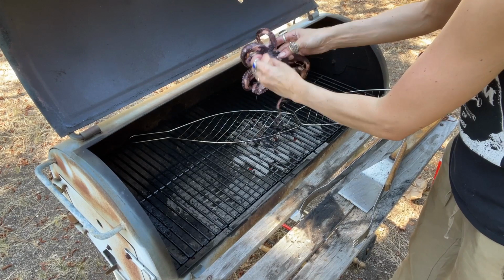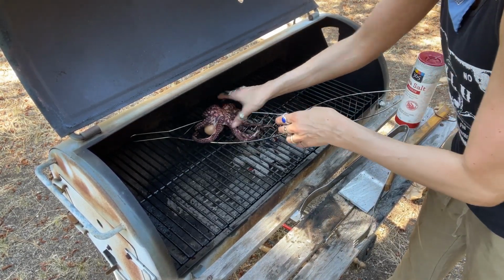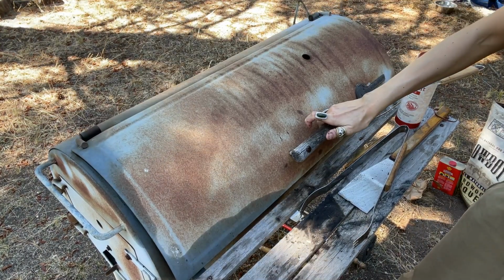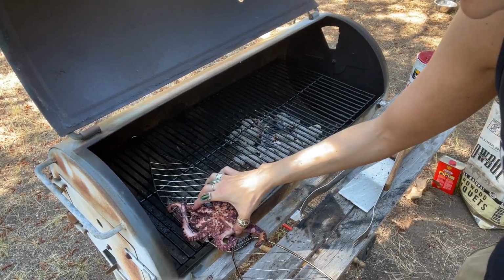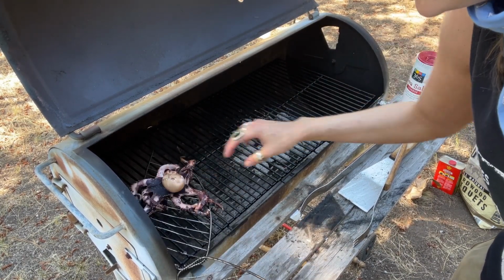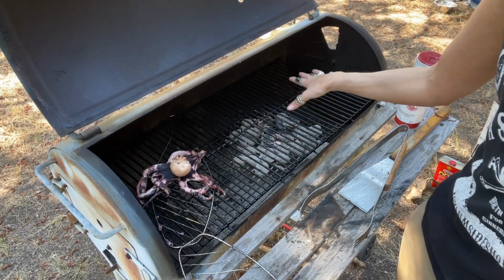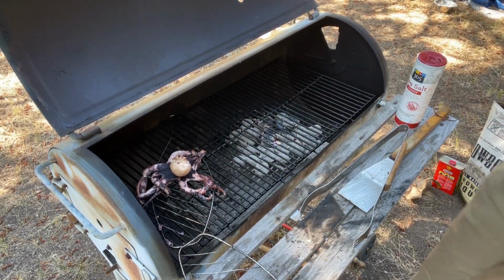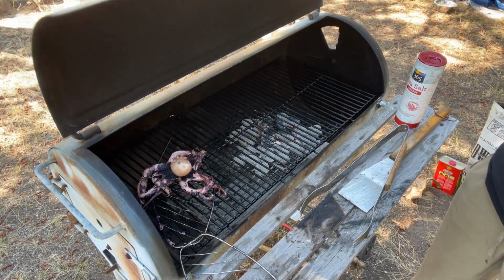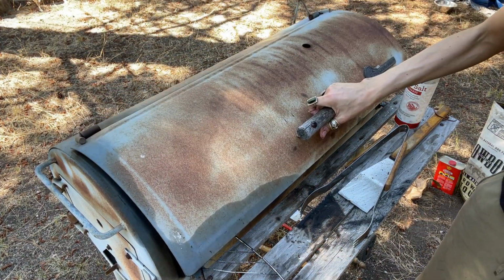So, let's turn it around. Oh yeah, look, we got some color here. So now I'm really just gonna put that octopus over here off the heat, and I just wanted to get more flavor, so smoke it a bit. Maybe I'm gonna add some more wood chips so we get some more smoke.